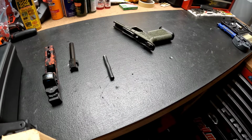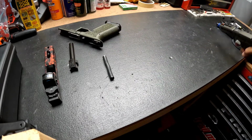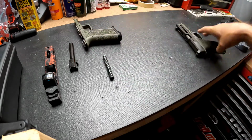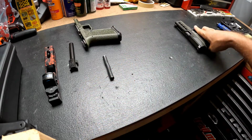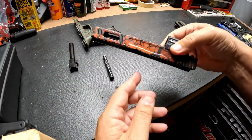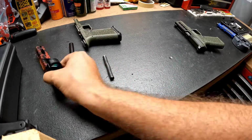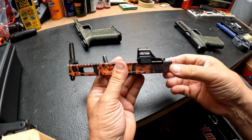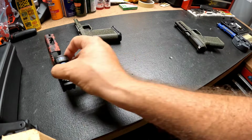Now, he had a copy off me. You see, he has the OD green. He had a copy off me because I had the OD green. He put a skin on his slide, which is kind of neat. Then this slide that he got was pre-cut for the RMR and Holosun, so he put a Holosun 507 on there.